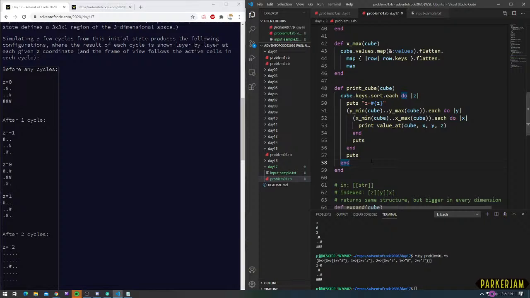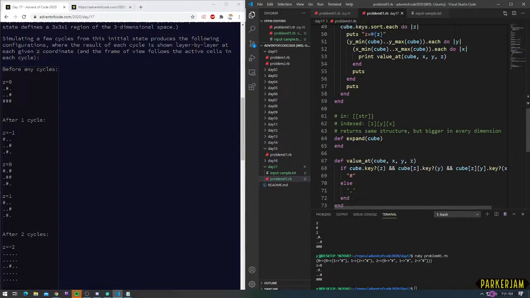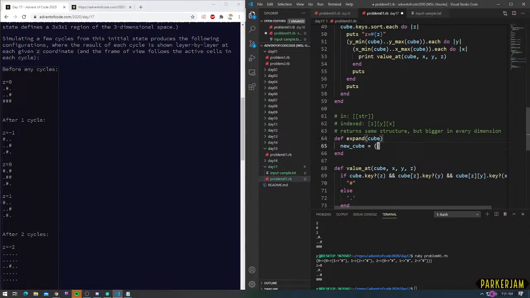And now we can start expanding the cube. We can actually start doing the very first thing that this problem calls for. Let's see here. Say cube equals a hash table, right? That's pretty cool. That's pretty exciting.